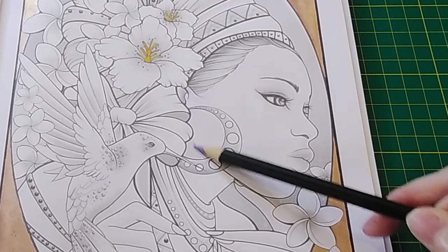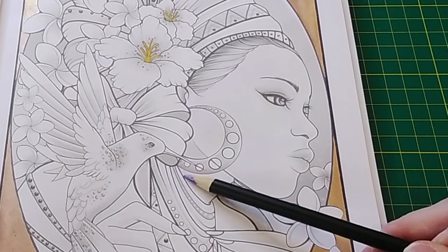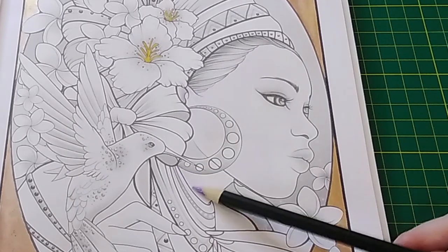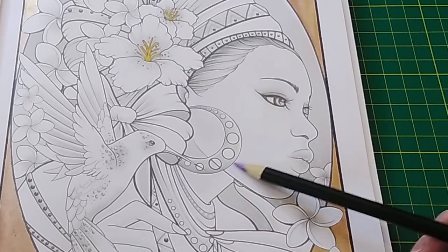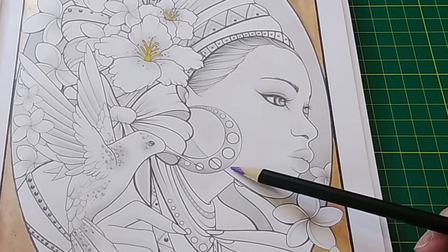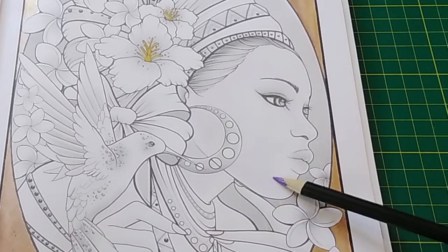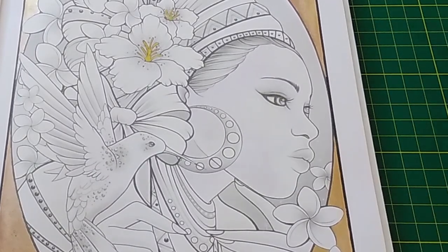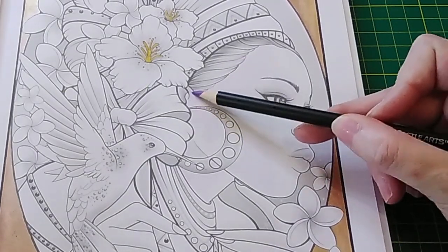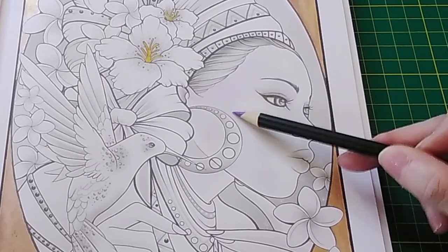I'll go down onto the neck as well. It seems to be a natural break there where a necklace comes in, so I'll just shade down there to the bottom. I've tried to leave my usual little highlight along the edge of my jawline there as well. And that helps faces to stand out against the background. There we go. I'm not sure if you can actually see that on film, but we do have our nice layer of purple there now.